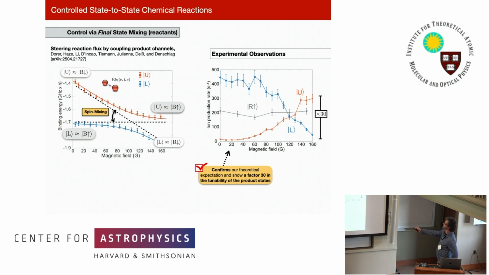You can see the detection signal here, and the rates for the lower state, or the lower branch, which were the dominant here, do have a higher rate here, and then they switch order as you go through the void crossing, right? Again, this is showing an enhancement of a factor of about 30 on the reaction rates for the upper branch state, right? So it's a fairly substantial degree of control, right?